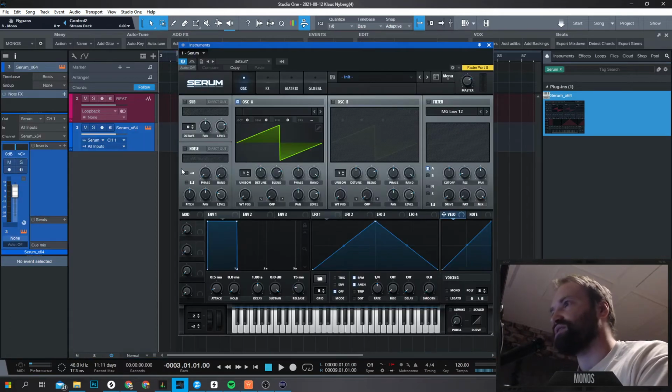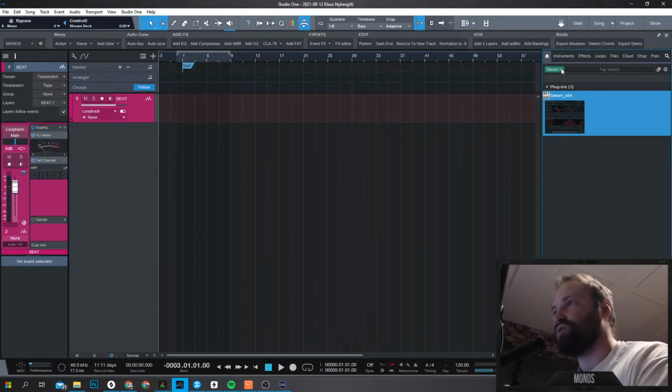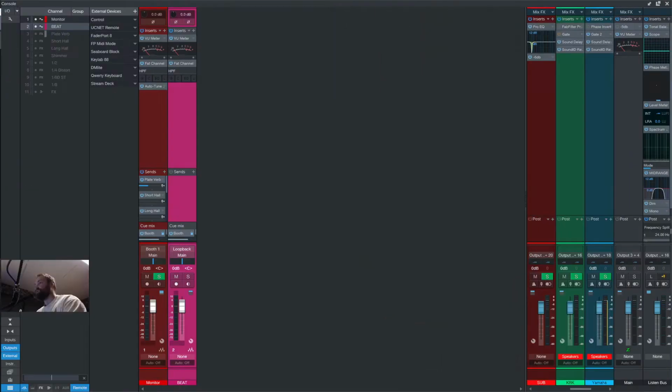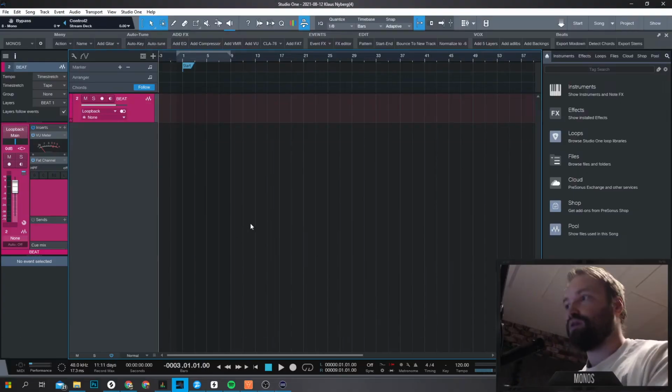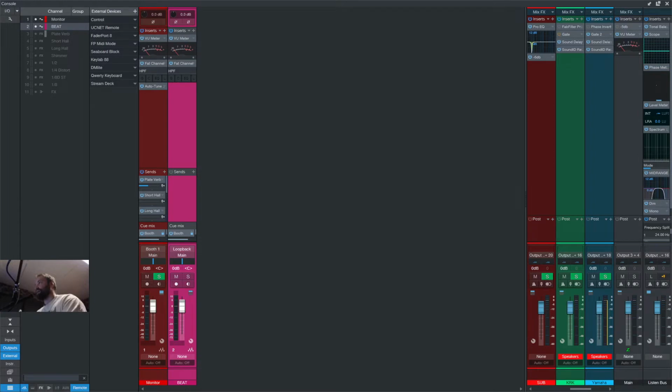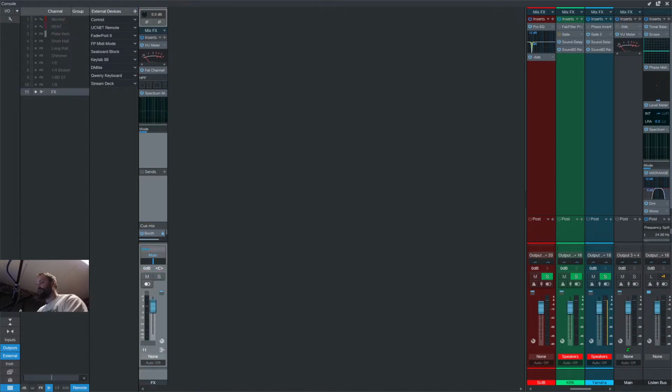But this can also be done for tracks. If I click Shift X, I search for channels. So if I go to the mixer and click Shift X, and then I write FX, the only channel showing there is FX. If I want to find vocal or beat, I write beat.